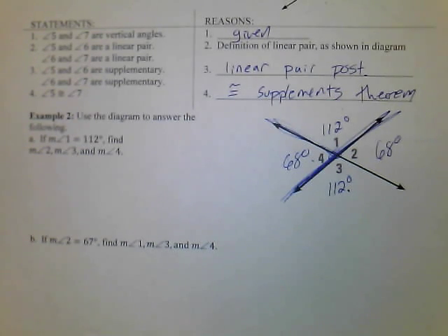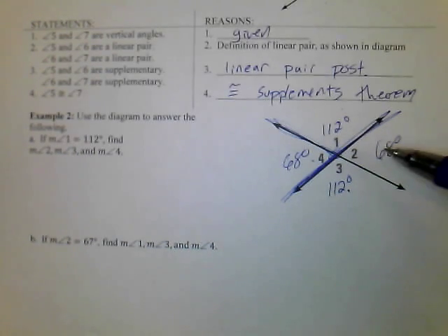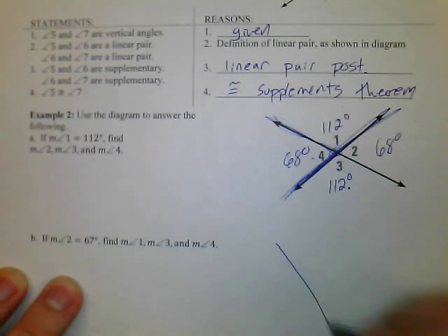Now, one side note, you can see that this picture is not exactly accurate, and that's fine. Often in geometry, our pictures will not be entirely accurate to what the actual numbers are saying, and that's fine. Part of that is that we don't always know what they are. Sometimes we'll have variables in there, we won't exactly know what the angles are. So the picture is really just to give you a visual understanding of what's going on, and not necessarily meant to be perfectly accurate in terms of the angle measures being what they're actually written here. Because if we took a protractor and measured these 4 angles, they would not match up with the numbers that we have here, and that's fine. So the picture is just to give you a visual understanding of where things are in relation to each other.